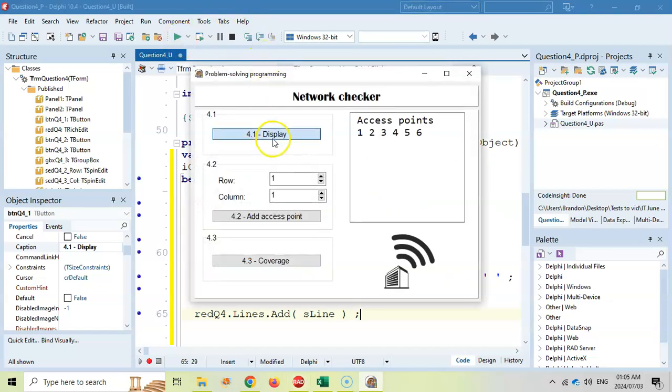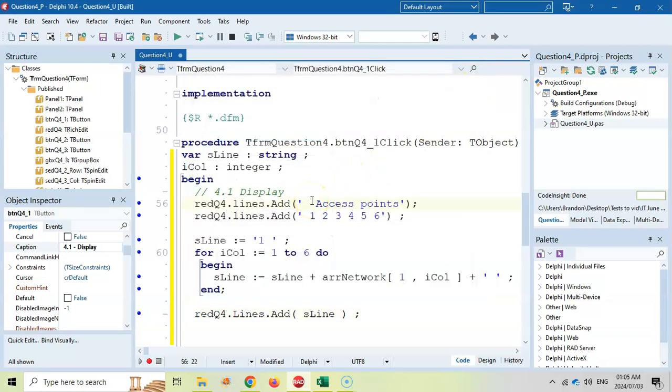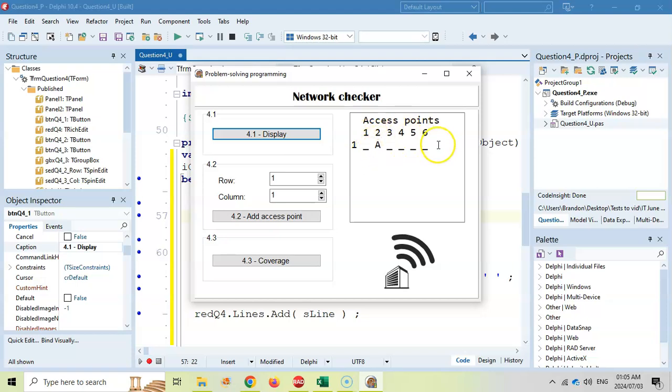So let's display. Okay, so there we go. It looks pretty good. We could probably shift that up one more space. Let's try that. Let's do a space there and a space there. See if it lines up. There we go. It looks like it's nicely aligned. I'm happy with that. So it's working for row 1.